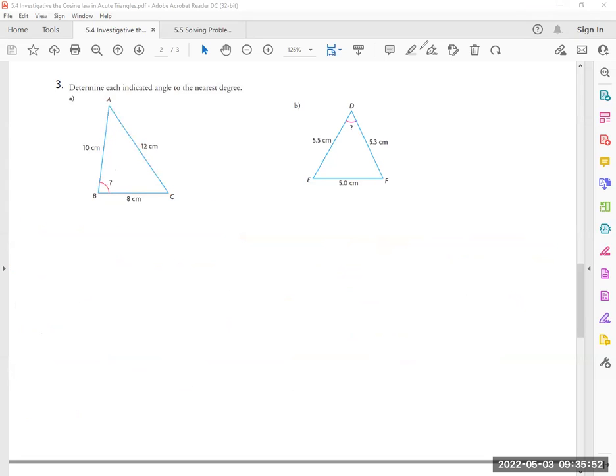Once again, it's my habit to have the equation in front of me. C squared equals A squared plus B squared minus 2AB cosine C. I like to have it in front of me because I prefer to just plug in numbers if I have that choice. Next, what numbers do I plug in? I appreciate this triangle because there are no ABCs, so there's nothing to confuse you. What is C in this case?